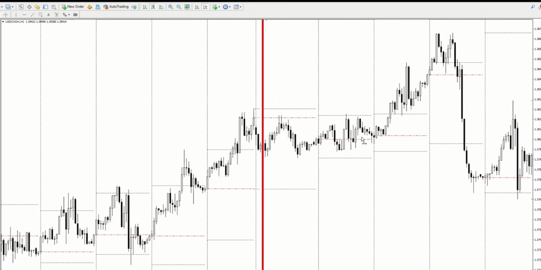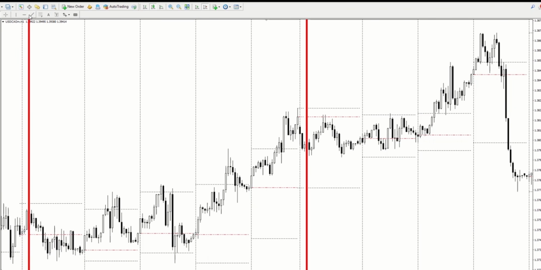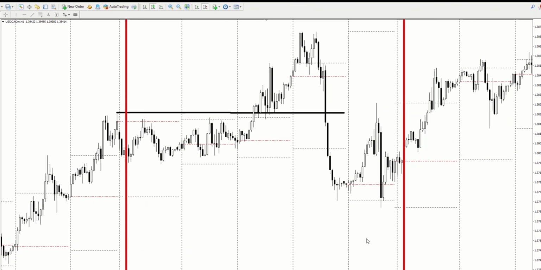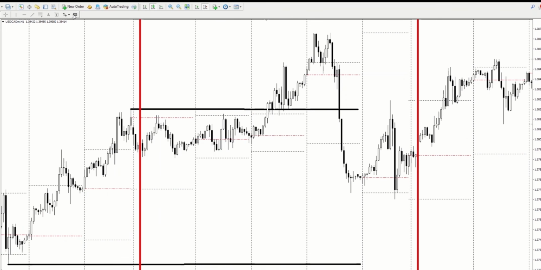If we look at it, let's first try to identify the highs and the lows of the previous week. So number one, this is the high of the previous week, very important. And this down here is the low of the previous week. This is very important for us. Why? Because we need context. We are not just going to execute without having context. Most of the time people try to execute in this middle area, and that's where they eventually fail, because you need to target areas that have a lot of liquidity.